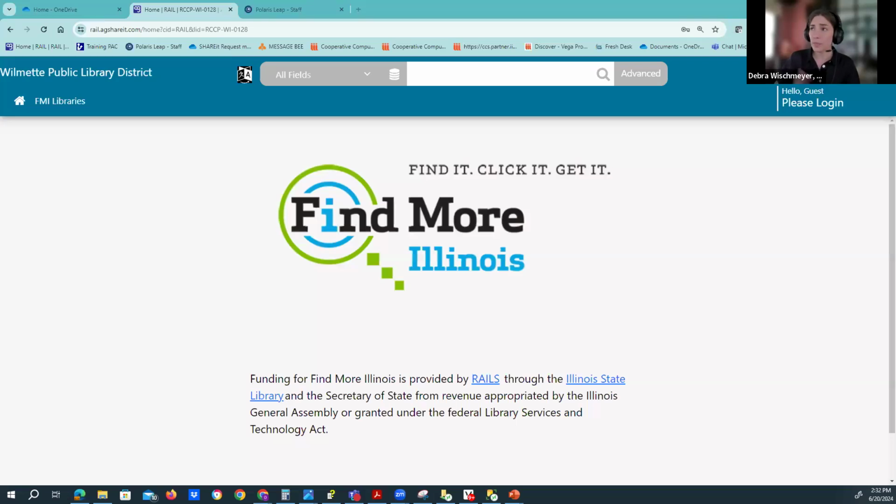So we're going to walk through a little bit later in the demo how staff can check Find More for more details on a patron's Find More request. But as Kiara did show, patrons can log into Find More and view their requests through their account here as well. That is a great idea, though. I really wish that that hold would display in Polaris right from the start, but unfortunately it does not appear until that item has arrived. That's a great question. Keep the questions coming in the chat. Kiara and I are keeping an eye on them as we go through.